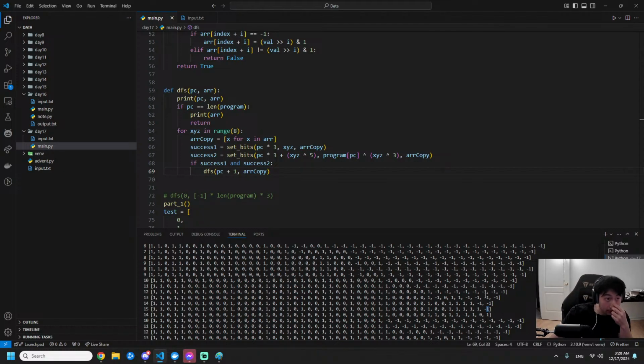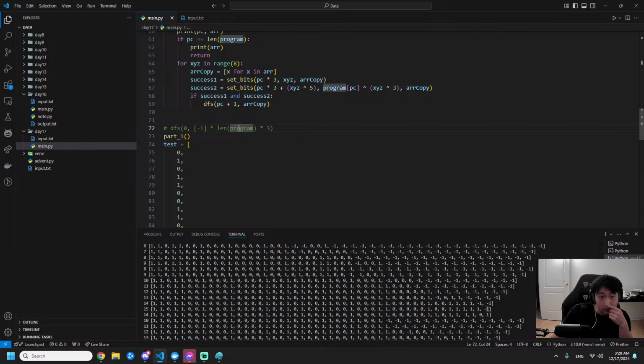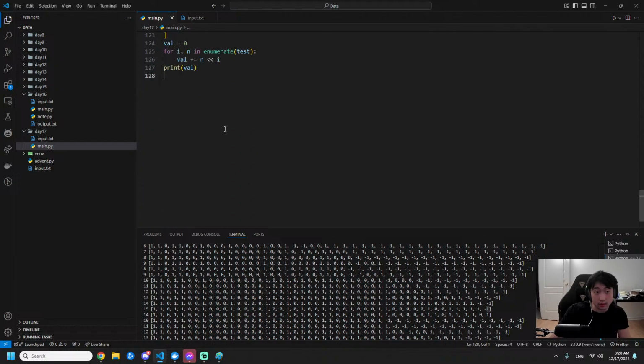Okay. Should be length 48, right? Because here it's length of the program times 3, so that's 48. Just to be sure, I'll print it.